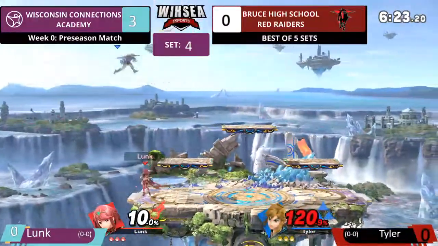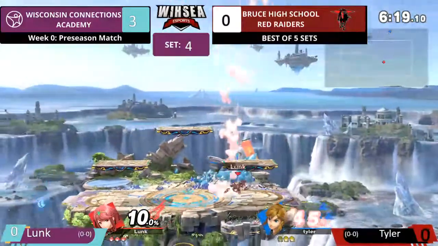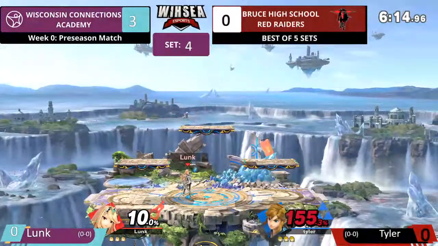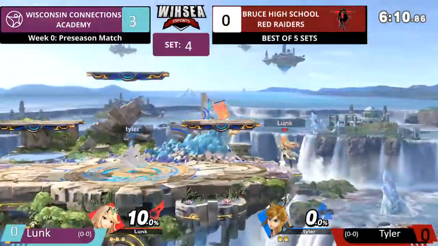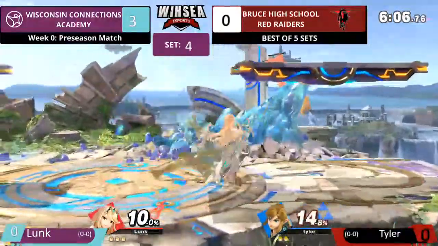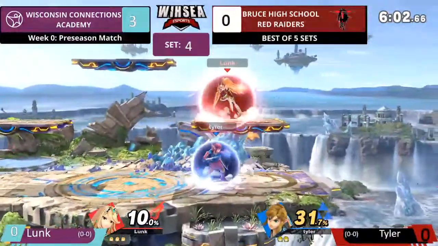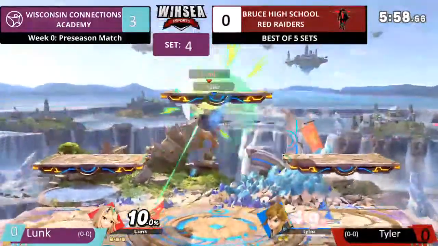Ooh, strong hit there by Lunk, but Link manages to recover. But the air is never a good place for any player to be. And there goes Link after trying a down attack, a down thrust. WCA, 3 stock, Goose, 2. We have some shield action happening here.